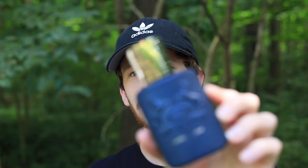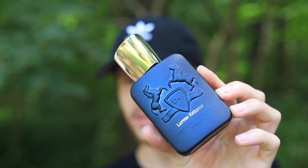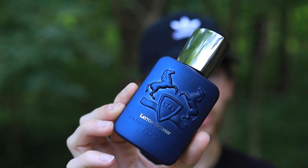Exclusif also performs really, really well, so you're not sacrificing performance compared to the original Leighton — both fragrances perform very good. Exclusif in particular is very, very strong. When I apply this one I usually go with two to three sprays and that's really all I need, whereas with Leighton I'll usually go with a couple more. Exclusif will last you all day and then some and projects quite a bit as well. It's also worth noting that Exclusif is a parfum concentration, whereas the original Leighton is an eau de parfum concentration.